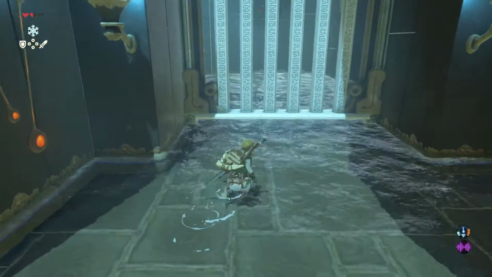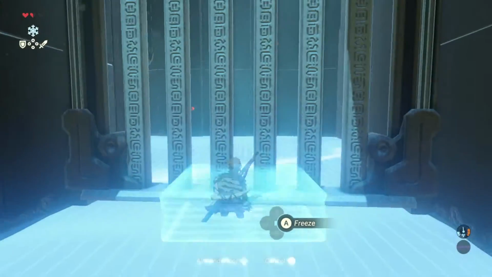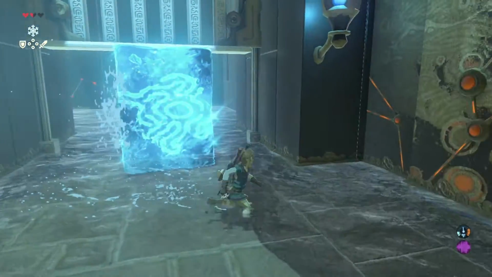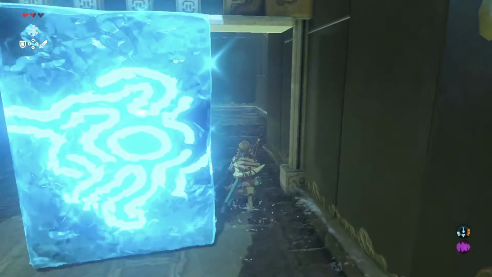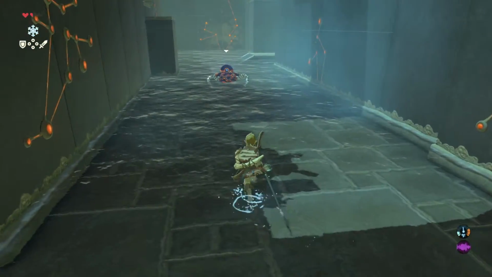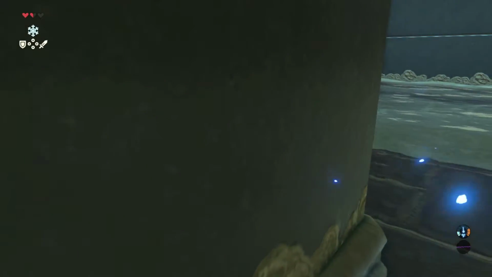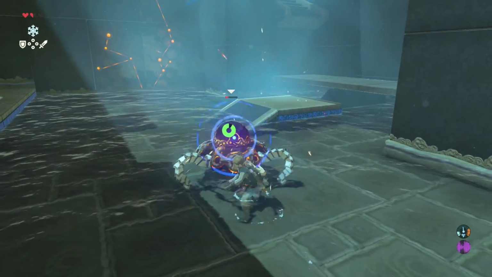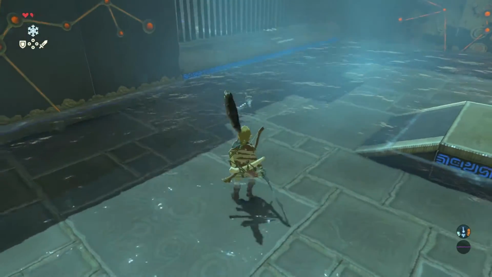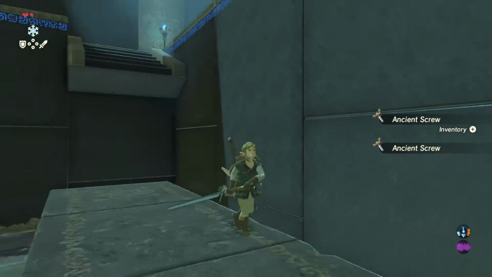Uh-oh. Now, we got this one here. So I believe now, can we put something underneath it? Yeah, see how it puts that underneath it for us? Because you can manipulate it so that it partially goes through a gate. That's pretty cool. Uh-oh, an enemy. There you go. Yeah, and if the Traveler's Claymore is badly damaged, I don't care, because if this weapon goes away, I'm not too concerned about it.